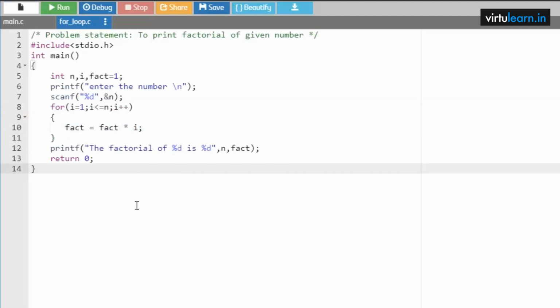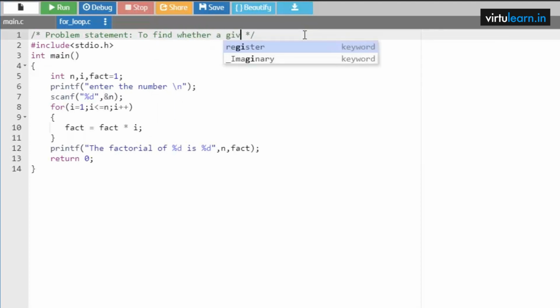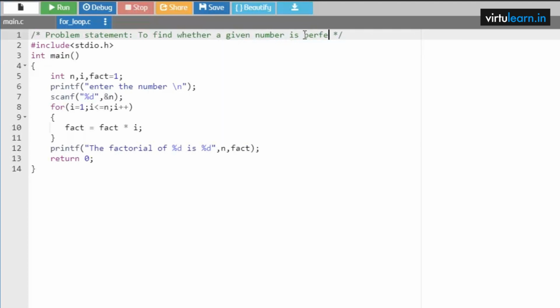Next, the next example is to find whether a given number is a perfect number or not. So what do you mean by perfect number?